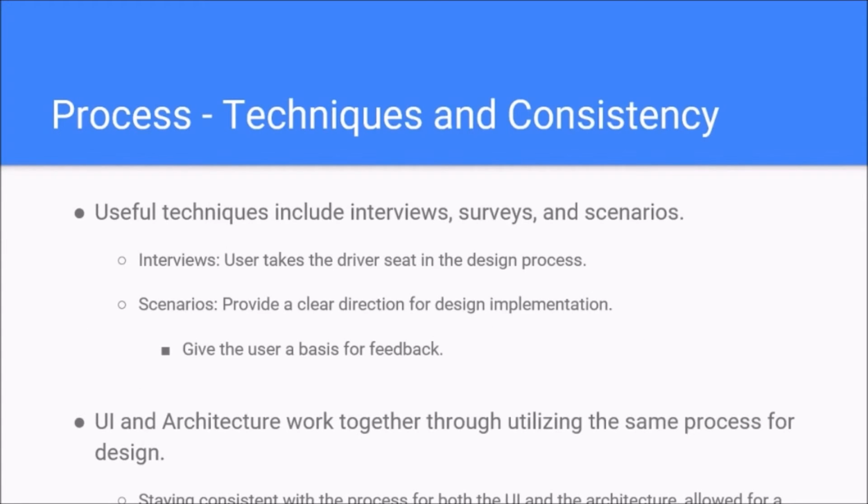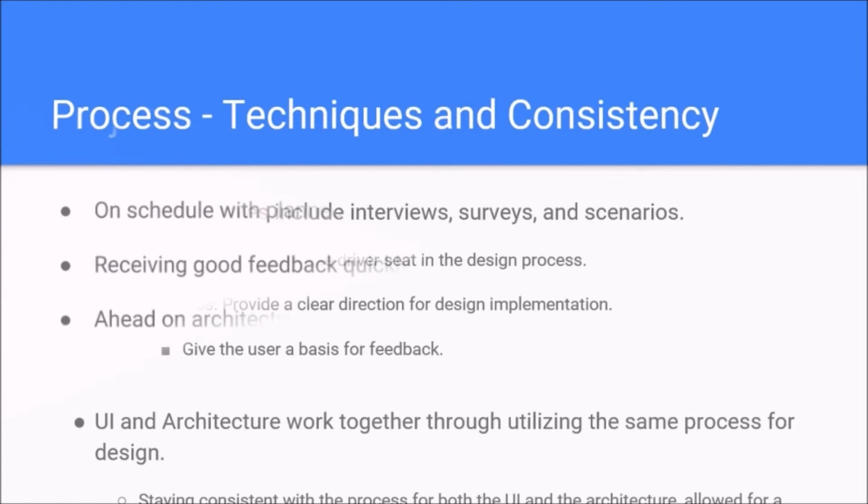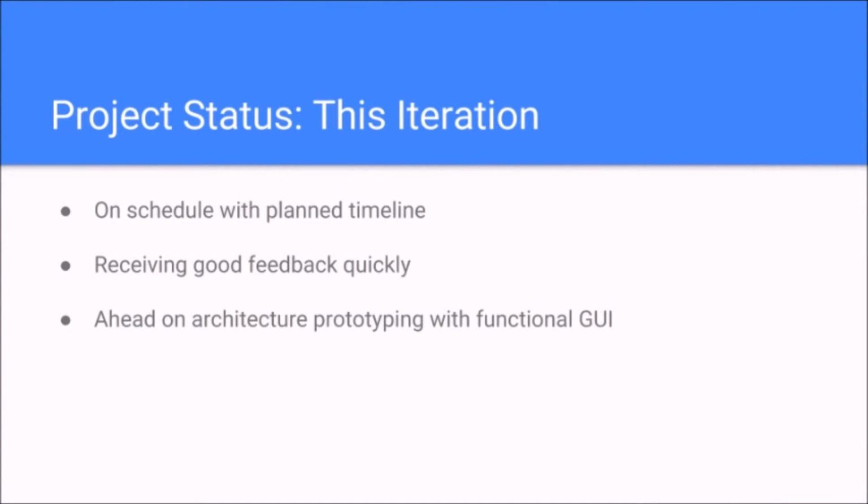It is also important to note that as a group we were able to converge on a final design for the project through multiple group meetings and discussions over possible refinements to the design. This iteration has been on schedule according to the timeline we created. We were able to complete the 3rd UI prototype because we had very quick feedback on our 2nd iteration UI. We are also looking good on our architecture prototype, as Alex has already implemented a very vanilla but functional GUI for it.